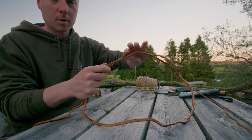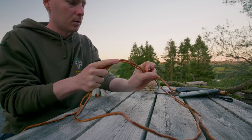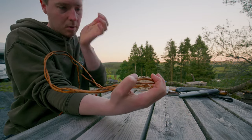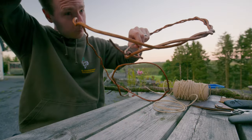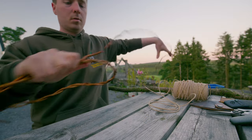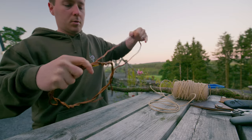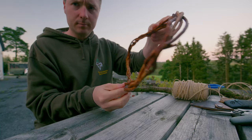Once you've collected all your spruce, first things first is to create the border. So as you can see here, I'm creating the kind of pencil thickness border, checking the size, getting annoyed by the midges that were getting worse as the night was going on. Yeah, that's me slowly losing my marbles. And then just wrapping it round and round. Again, going back and forward, making sure that it's the right length. And there we are, all finished.